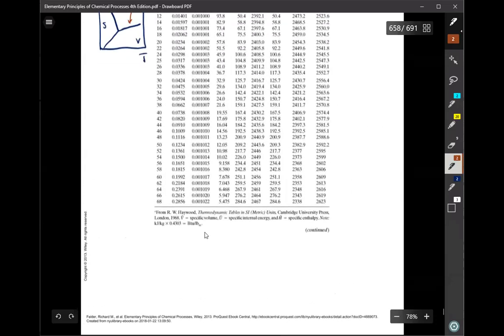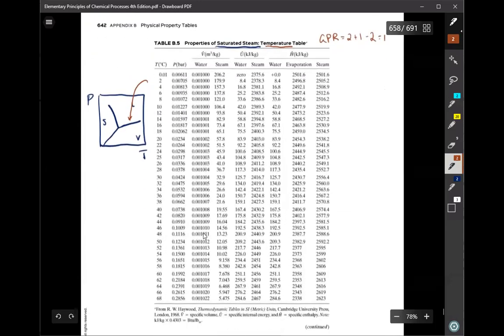And notice that in the footnotes, it does not say what the reference state for this table is. However, if I look at the values of the table, I find that the internal energy and the enthalpy for water is 0 at 0.01 C and 0.00611 bar. So I mentioned just a couple of seconds ago that the reference state is commonly assumed to be 0 C and 1 atmosphere, but that is not the case for this table. This table looks like it uses the triple point of water. That's what this temperature and pressure refers to. So once again, that's just something to keep in mind.